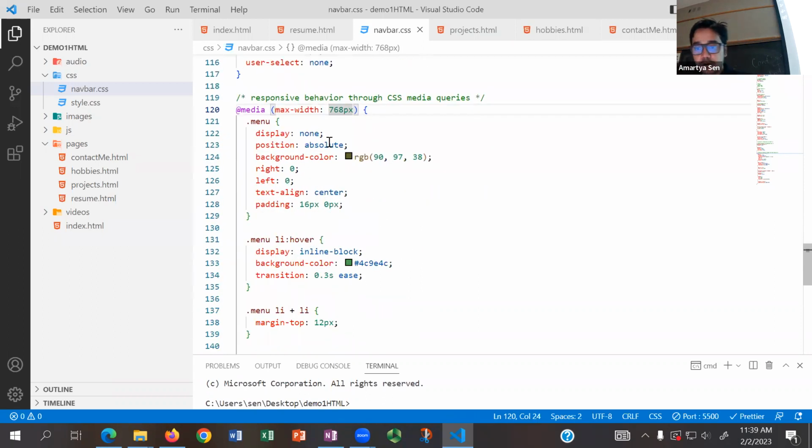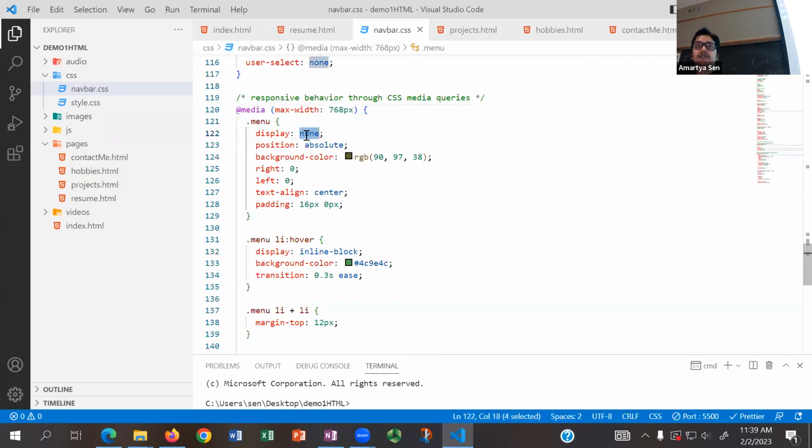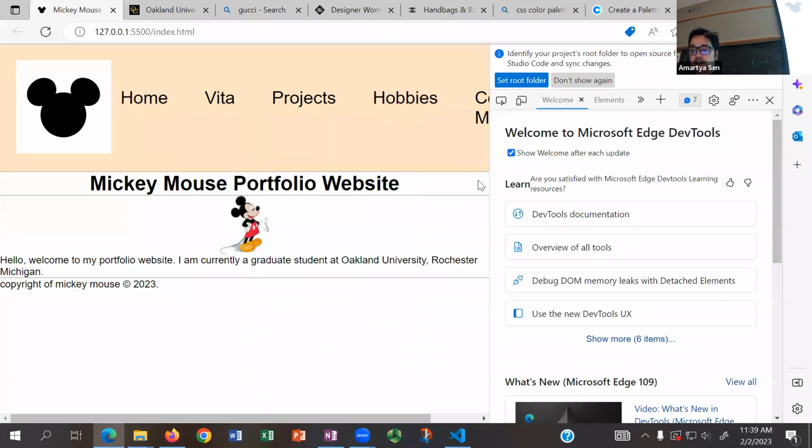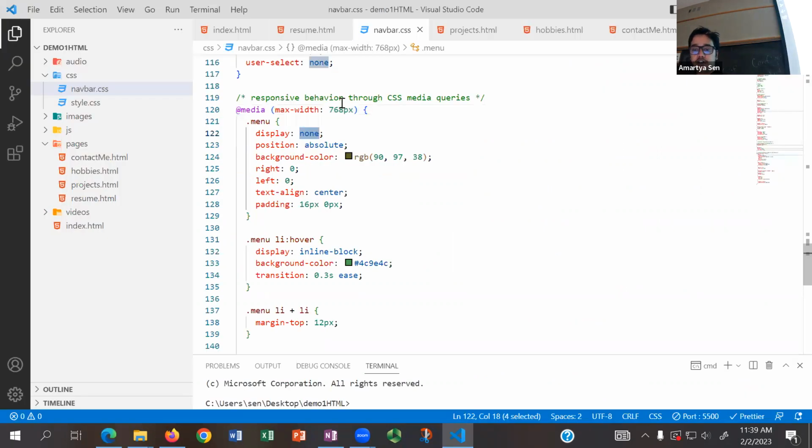The next thing that I want to do is style up my menu when this goes below max width of 768, right? So what I'm doing here is I'm taking the original menu, which is this whole thing that you see right now, because this is above 768 width, and I'm hiding that. So that is the reason why when I reduce the screen size to right below 768, the original menu disappears. That original menu is disappearing because of this block of code, right? The display is being set to none.